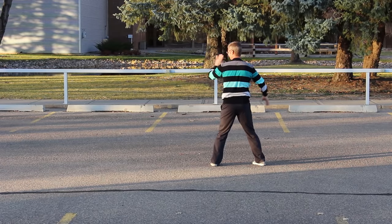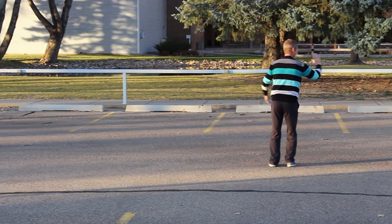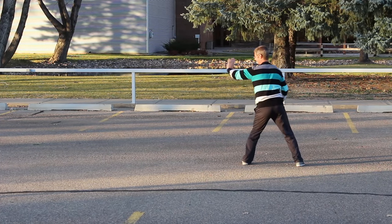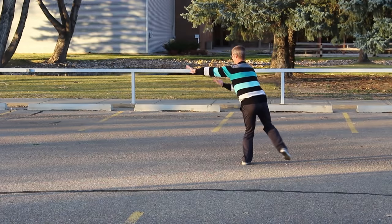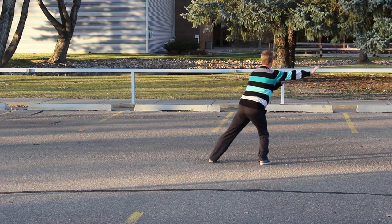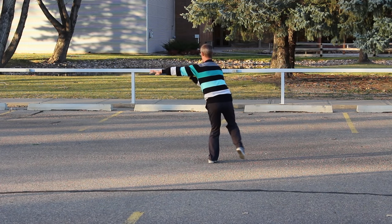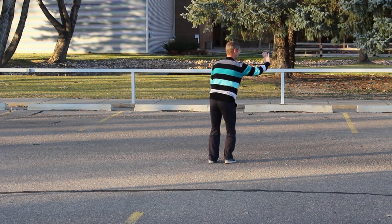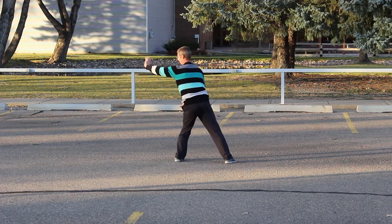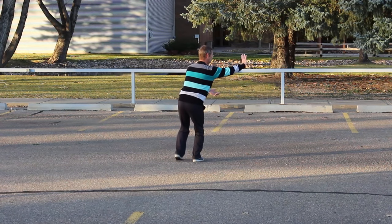Turn to the left. Step in, the feet are now parallel. Turn to the right, step. Turn to the left, step in. Turn to the right, step out. Turn to the left, step in. Turn to the right, step out.